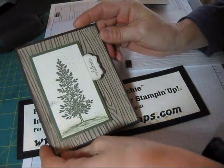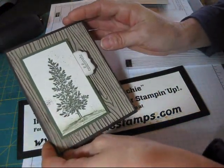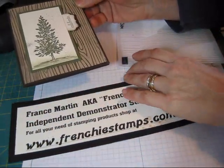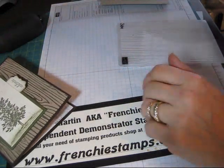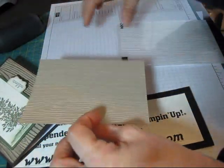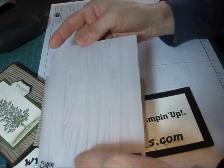It's kind of a masculine card that I put celebrate on, so really it can be for anything. So I'm going to show it on Monday, Masculine Monday though. So first thing we're going to do, emboss a Crumb Cake cardstock with your wood grain embossing folder.